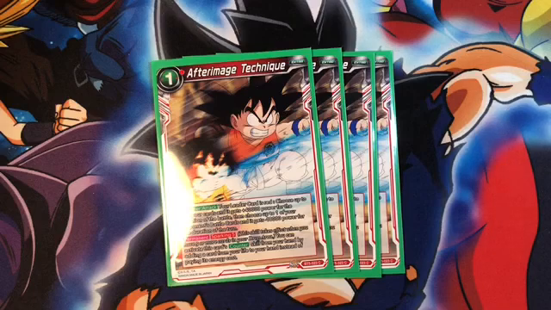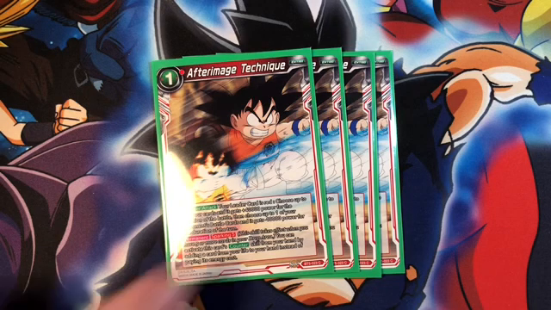Afterimage strike, counterattack. If your leader card is red, choose up to one of your cards, and it gets plus 40,000 power for the duration of the battle, and then choose up to one of your opponent's battle cards, and it gets minus 10,000 power for the duration of the turn. It also has permanent Sparking 5. If you have 5 or more cards in your drop area, you can take a life to play it instead of paying energy.